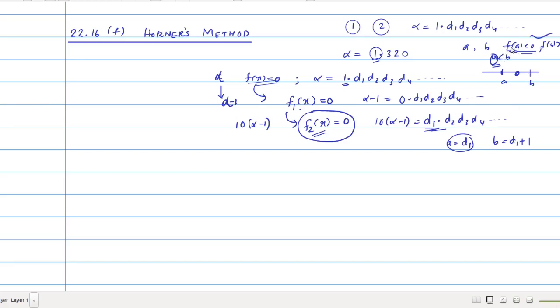Apply this procedure by replacing f by f1, f2 of a, f2 of b. Okay, ഇതിന്റെ രണ്ടിന്റെ സൈൻ ഓപ്പോസിറ്റ് ആണ്. So the product is always less than 0. That is the meaning of taking 2 opposite signs. പ്രോഡക്റ്റ് എടുക്കുമ്പോൾ നെഗറ്റീവ് വരും. അപ്പൊ ചെറിയ നമ്പർ a ആണെങ്കിൽ നമുക്ക് അതിനെ d1 എന്ന് വിളിക്കാം, b എന്ന് പറയുന്നത് d1 plus 1. ഓക്കെ. എനിവേ, we can track this d1.